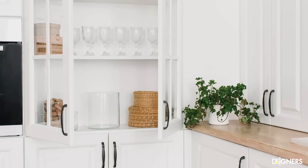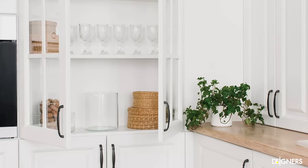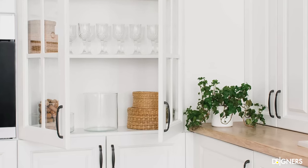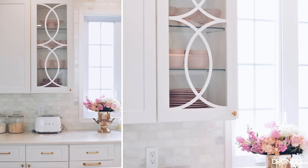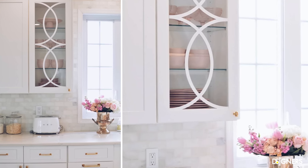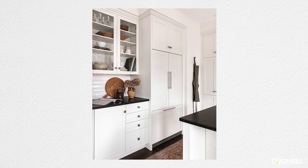Opting for cabinets with glass doors is a visual treat that creates a sense of depth and spaciousness. Show essential and beautiful pieces such as a teapot, a unique set of cups, dishes, or authentic utensils. These cabinets with glass doors give a lot of originality to the kitchen while amplifying the space. However, if you implement this trick, you must stay organized.